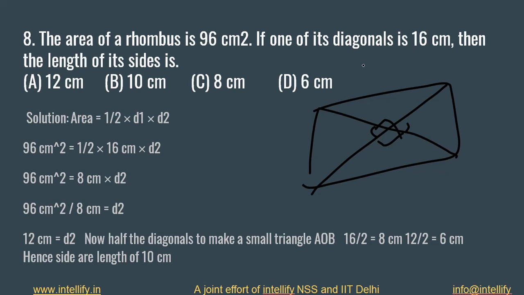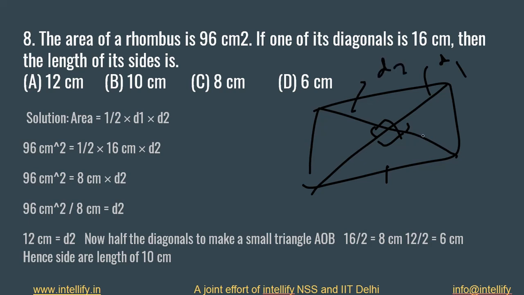These four angles that they make at this point are of 90 degrees, and since they bisect each other, we have in this question the diagonal is 16 centimeter, then we have to find the length of the side. So in order to find this length, if we consider this diagonal to be D1, we have to find D1 by 2, and if we consider this as D2, we have to find D2 by 2.